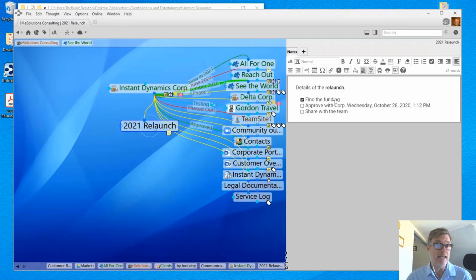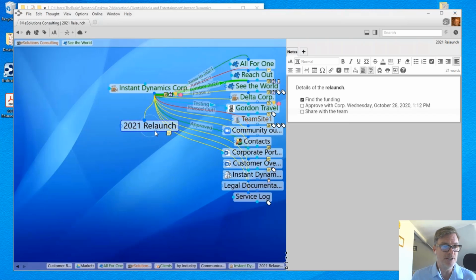Now let's move on to files and documents. So I'm going to start with creating new documents from scratch. Drag and drop into TheBrain is a simple process. There are a couple of different features that allow you to specify what happens with the file when you drag and drop. We'll get to those in a moment. Let's start with creating new documents.